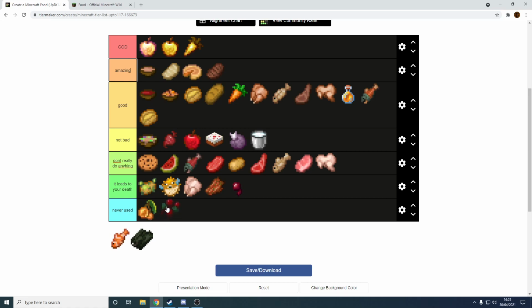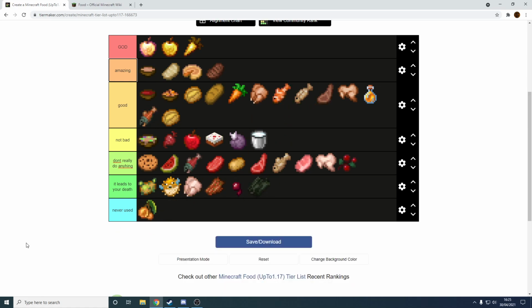This food's kind of pointless. You can kill the player as well. It's just a cooked fish, I believe. So good. And kelp. Kelp's kind of useless. And that's the tier list. I didn't feel like it was necessary to rank all the types of food in the game.